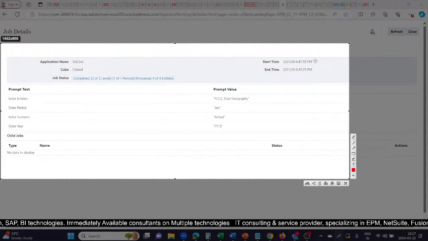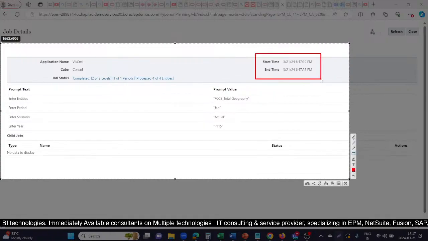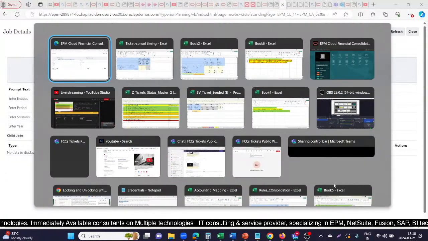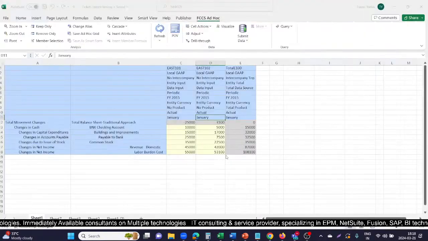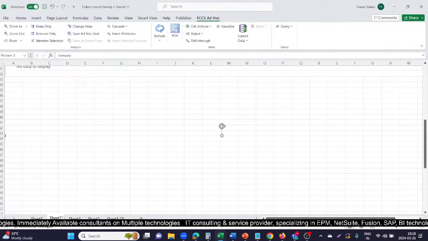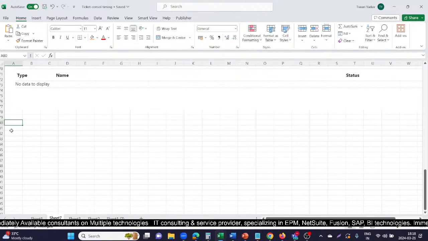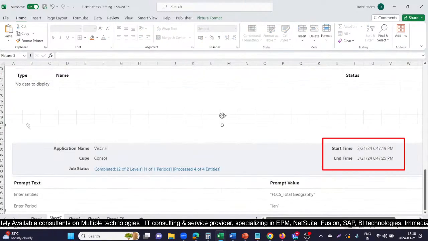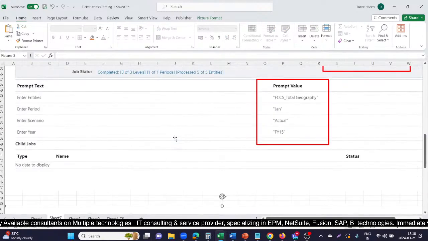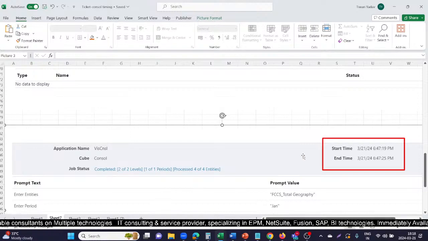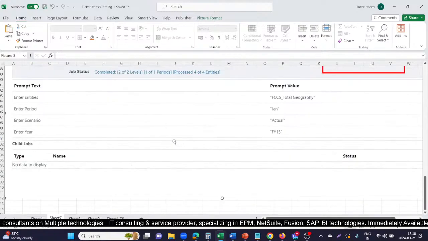Now if you see, the time got reduced. Somewhat the time got reduced by this. Now this is the purpose of clearing the cube.